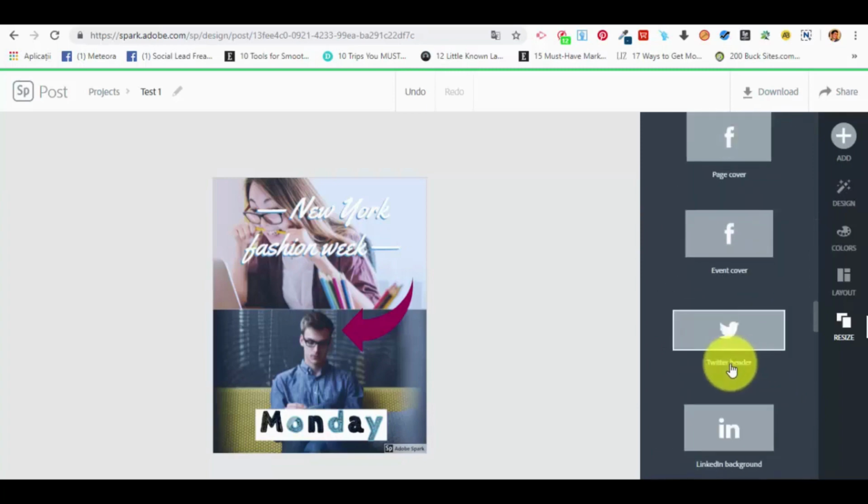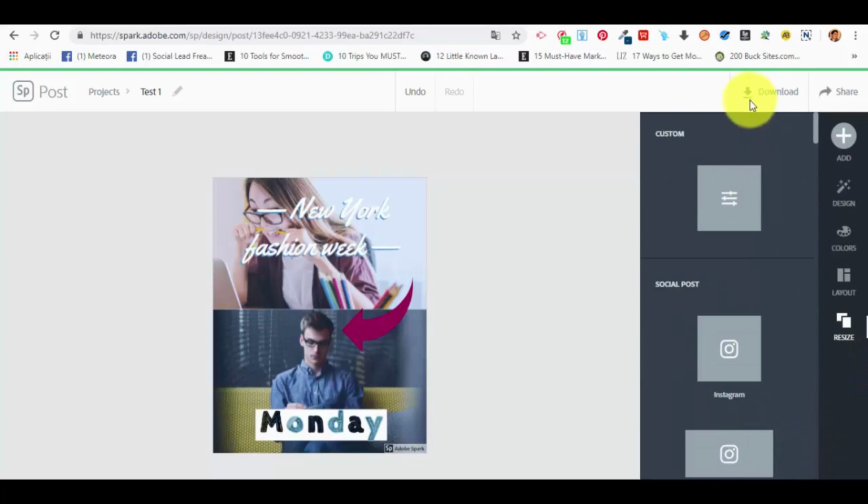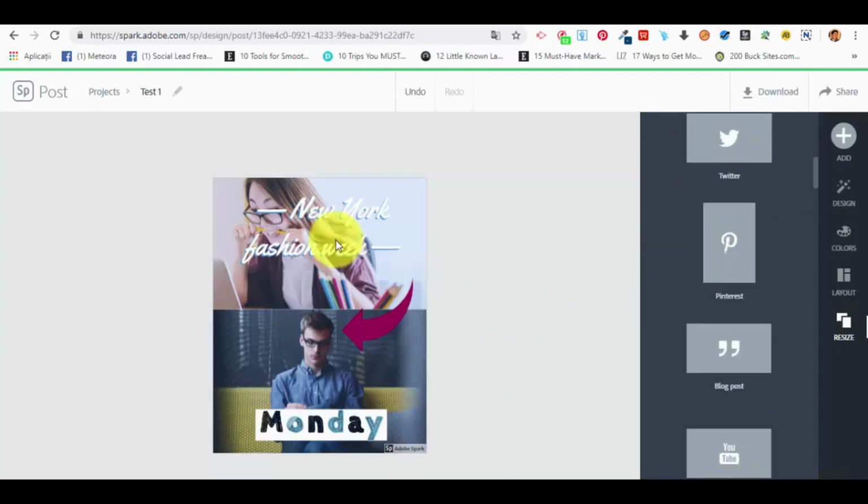So we can use this option to resize as well if you don't want to create a new image, right? So this is how we create a new Instagram post, okay? And this works the same for every type of graphic. We also have custom sizes if you want to, and in our next lecture I will show you how to create a Facebook ad or a different type of graphic, but mainly this is how you will customize your graphics as you have seen here in this lecture.